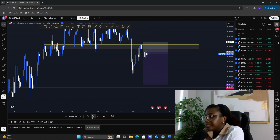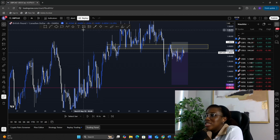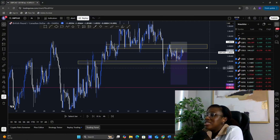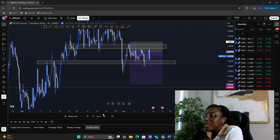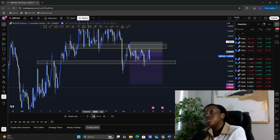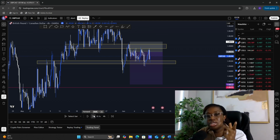So now we wait. Tell me why this trade decided to consolidate for a long time, bro. For a long time, this trade was just moving sideways, and then it eventually formed a level of support. It basically found support at this zone and was just bouncing off of it, back and forth, back and forth, right? But that's the thing about being in our trades: you have to understand that it's not always going to be straight to the point. Sometimes it would play around before it finally moves. That's why it's important to, number 1, risk properly, and number 2, set your stop loss at the right spot so you don't get wicked out unnecessarily.